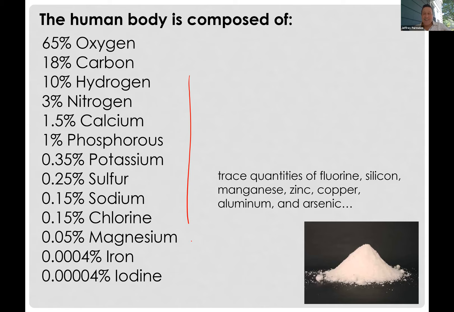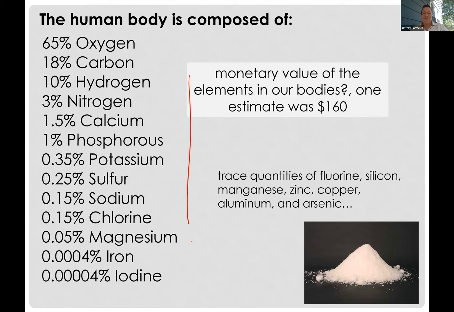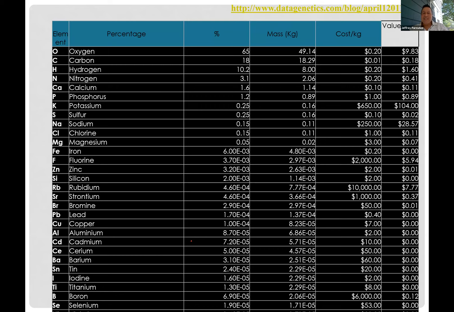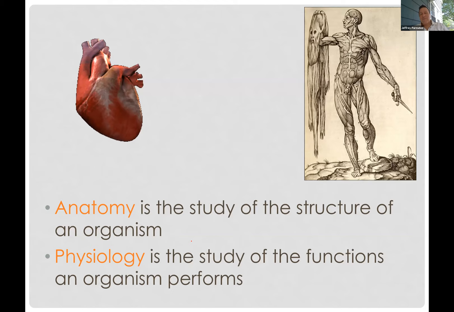Those chemicals on the table are not you. They cannot show love or make music. Think about how they're arranged in your body and how much more complex that is. In terms of raw chemicals, you're not worth that much — rubidium is worth ten thousand dollars a kilogram, chlorine a dollar a kilogram — but you're worth a lot more than that. Just think about your college education: you're building those connections in your mind.